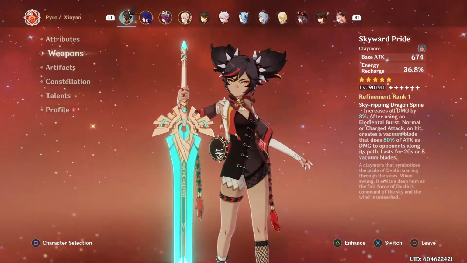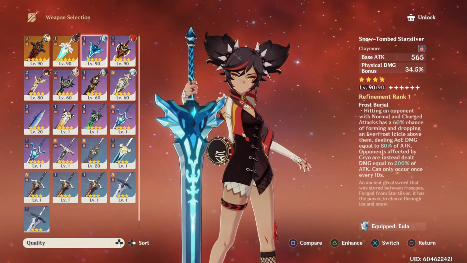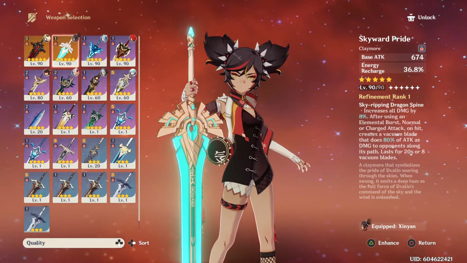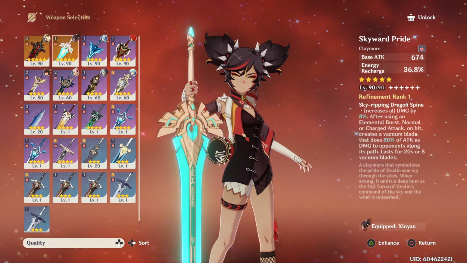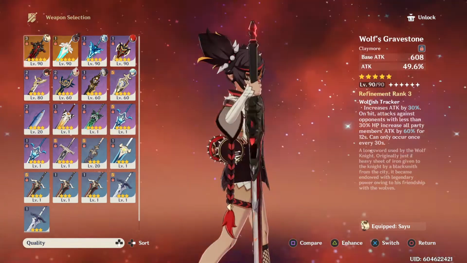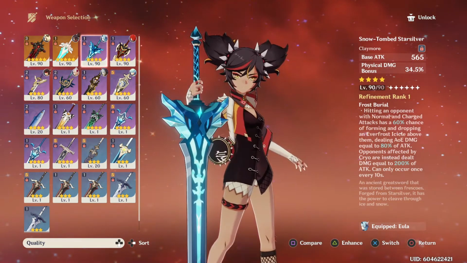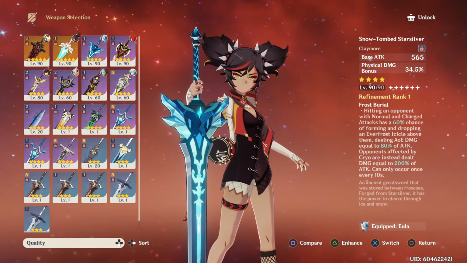Her weapon of choice is going to be the Skyward Pride. I did mess around actually retesting her between the major claymores of the game, being the Serpent Spine, the Snow-Tombed Starsilver, which is really nice for her, my Skyward Pride, and my R3 Wolf's Gravestone. And between them all, I still think the Skyward Pride is the best weapon that you can rock on her. The Wolf's Gravestone is not bad, and I might, for this showcase, swap between these two. And this one is perfectly fine for free to play. However, I would need an attack percent cup to put on her, and I just don't have a second one raised from the one that my Raiden Shogun is currently using.